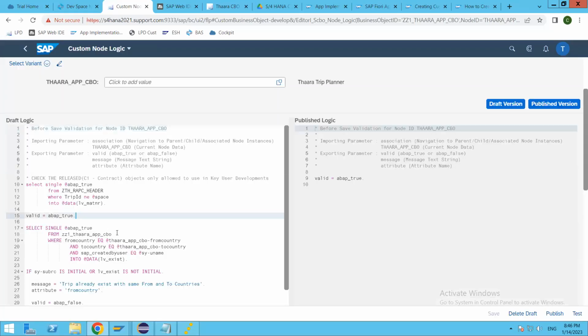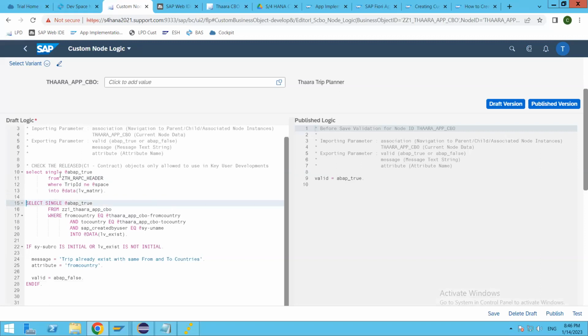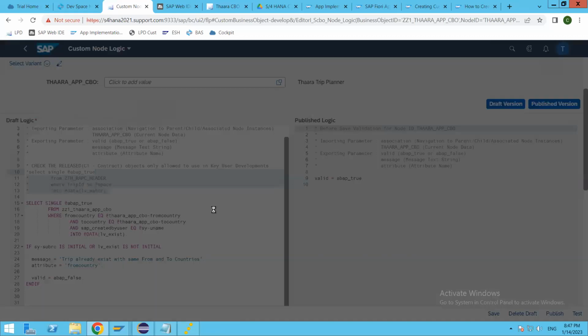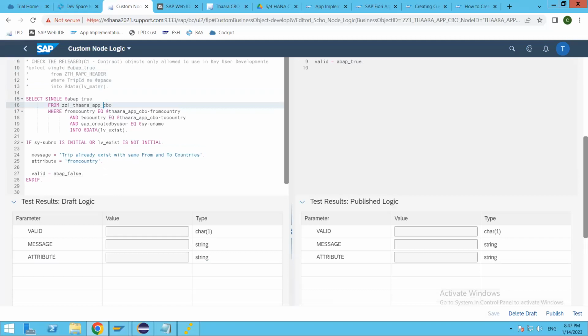But if it is executed, let me bypass this one. Also, let me comment this one. So if it is, yeah, this is correct.